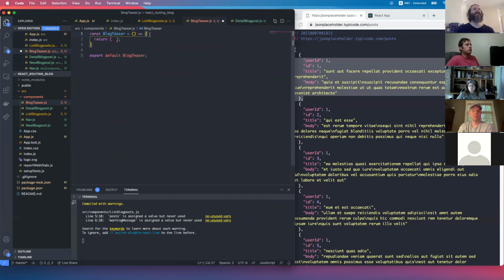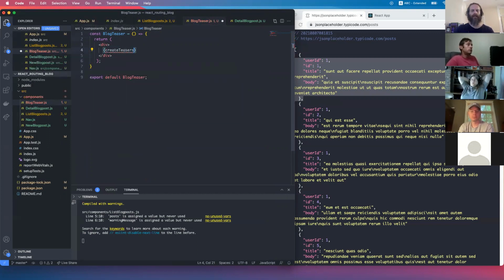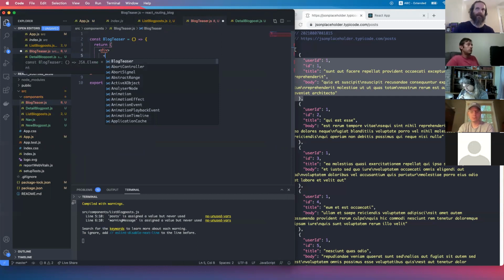And blog teaser is going to return a, oops, teaser will be singular. Actually, I won't need to do that. So yeah, the teaser will just be a single thing. So we'll get everything from props, and then we can create our teaser element. So let's say we want just the title and the body.